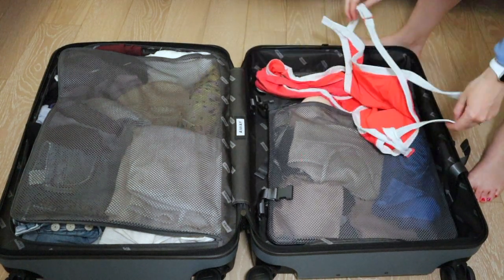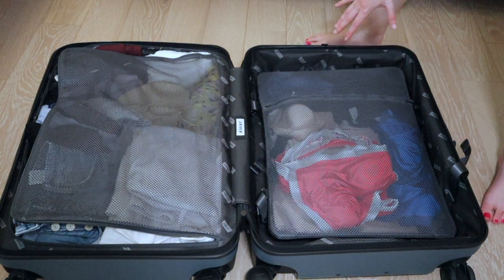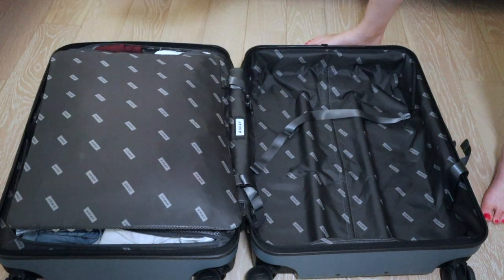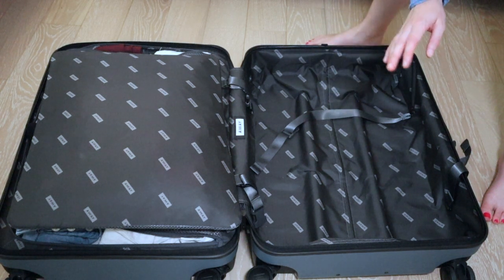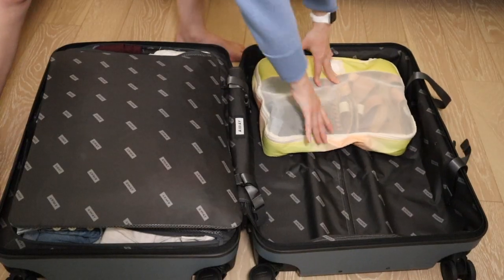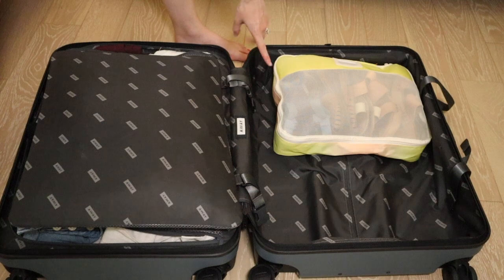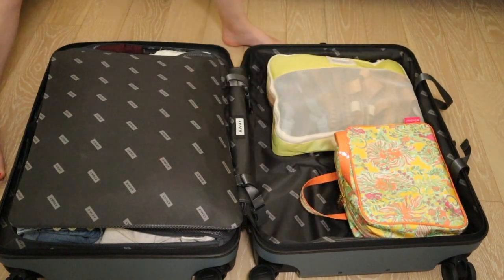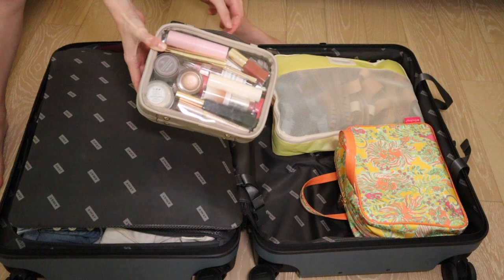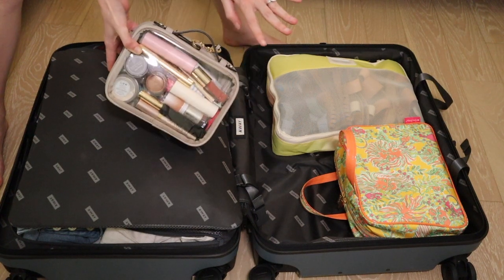This is where all of my other undergarments were, and so I just went ahead and included the rest of the swimsuits over in this zipper pocket here. What's really nice about this is that everything in it is squishy, so when I go to tighten it to close it, I'm not worried about anything getting messed up. So now I'm going to move on to the other side of the suitcase where I'm going to pack the toiletries, the shoes, and then the remaining dresses, and that'll pretty much be everything. I've officially decided I'm going to use the big toiletry bag in my carry-on backpack — that way if my luggage gets lost, I have a toothbrush, toothpaste, and everything I would need. So this one is not going to get packed in the suitcase after all.